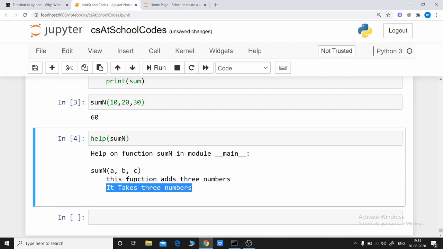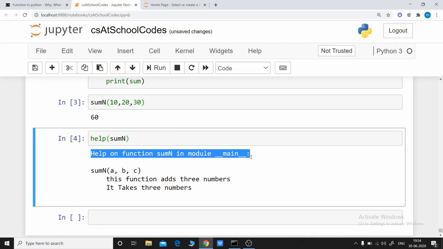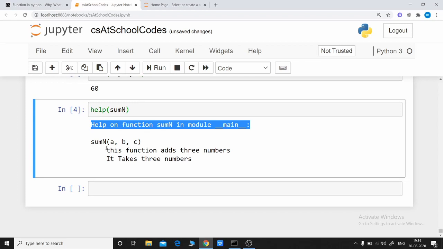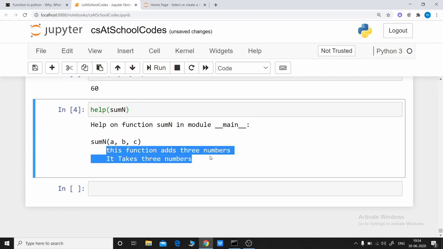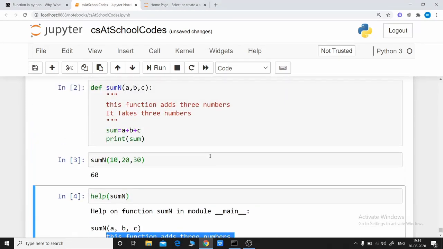It was just a small example. And obviously help on function, which is in the module main, all these details have been given. So if we don't have that, this basic information will not be given to us, right? And it is always a good practice to write some sort of documentation for the code, because later on it will be very much easier for us to handle. Does it make sense? So this is a very simple example.